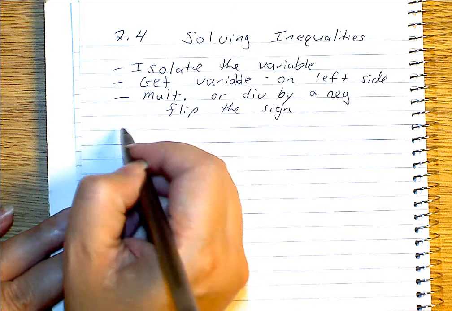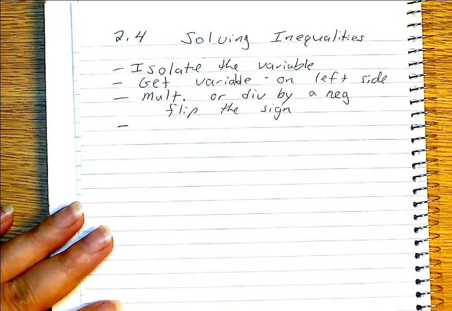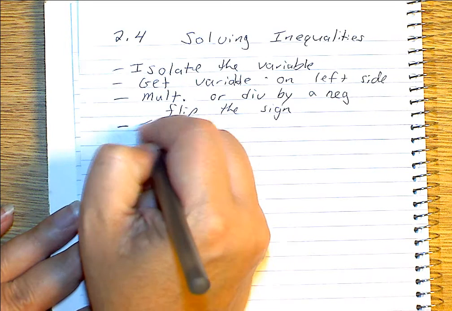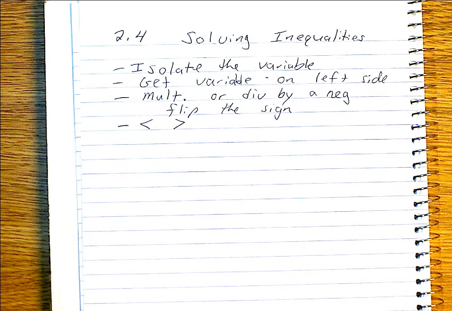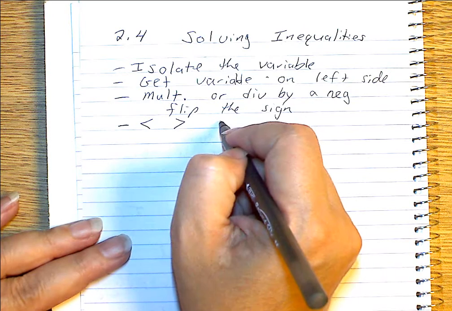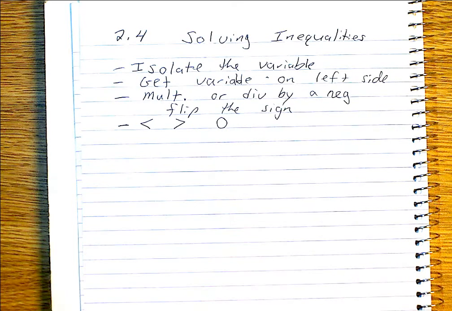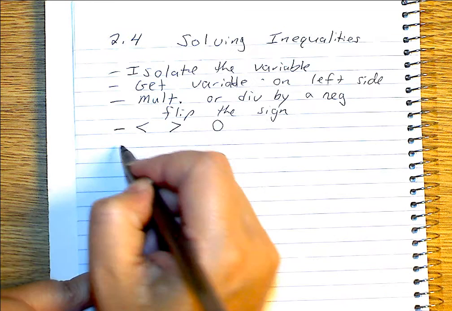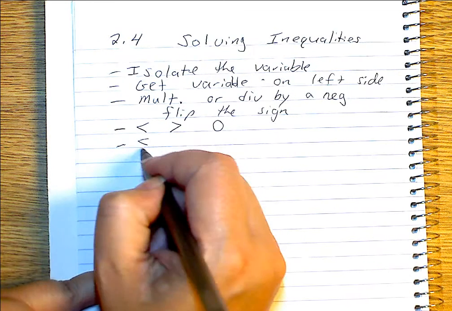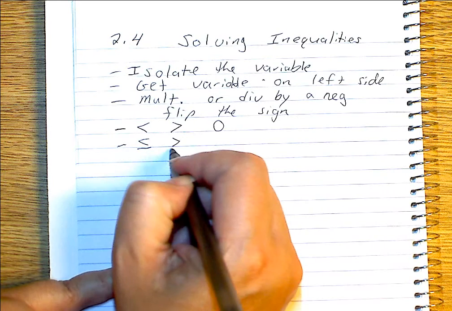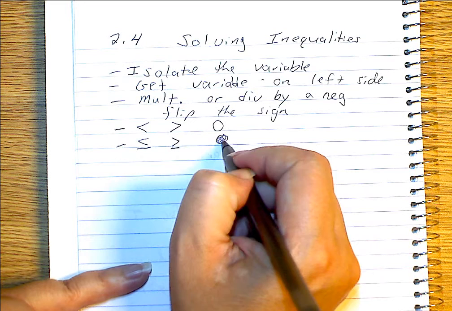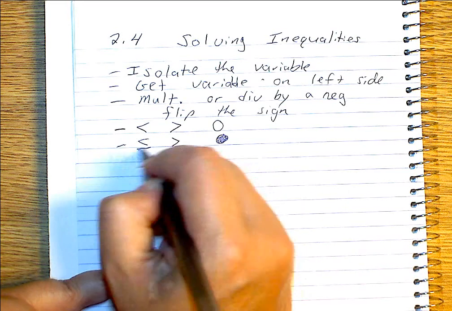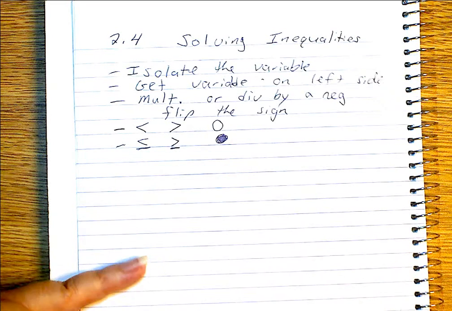And the last thing is, when you are graphing a less than or greater than sign, do you have an open or a closed circle? Is this open or closed? It's open. If I have something like less than or equal to or greater than or equal to, then it would be closed. So if it has this line underneath it, that is when you would have a closed circle.